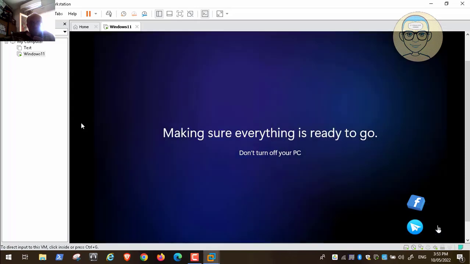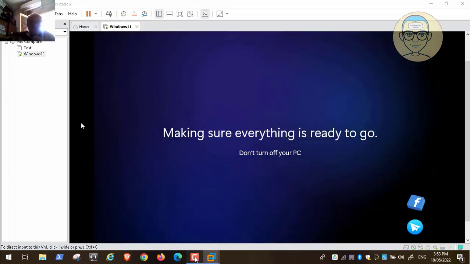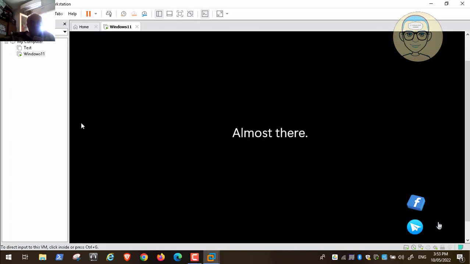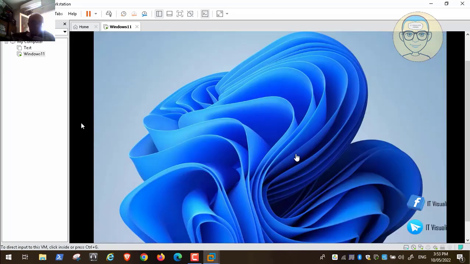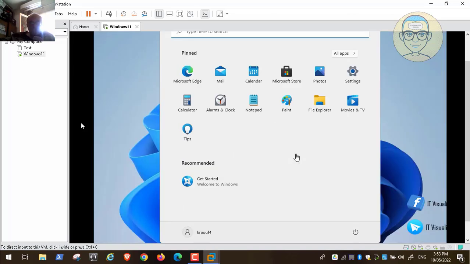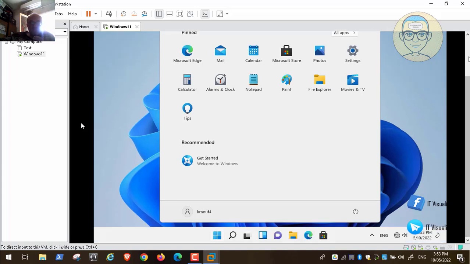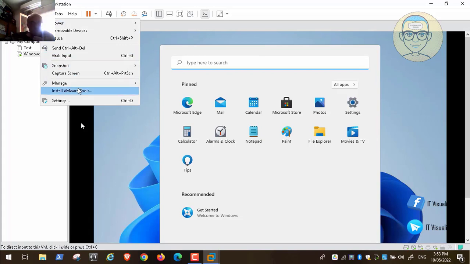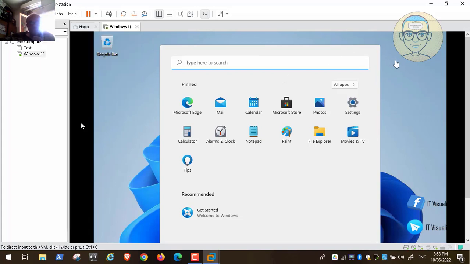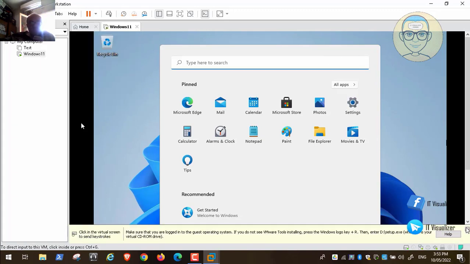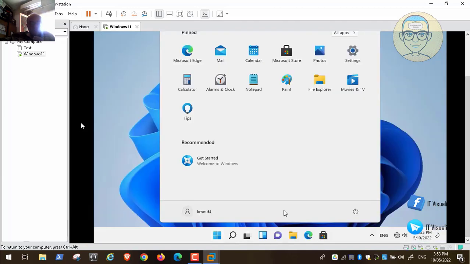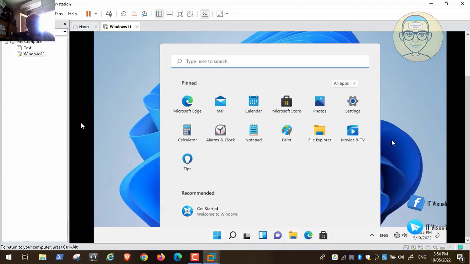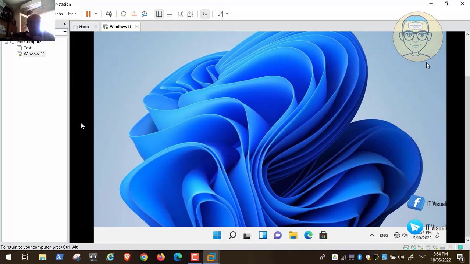You can disable it, by the way, but this is familiar when you are creating an account and logging in with it for the first time. Here we can see this is the interface, and the desktop appears to be more like the Mac OS. Anyway, first thing we need to do is to install the VMware tools, so we can work with this machine efficiently and share things between the laptop and my virtual machine.